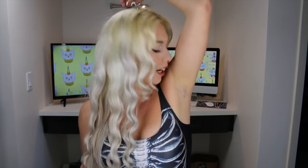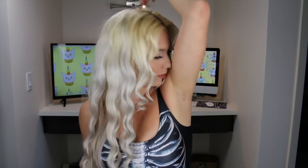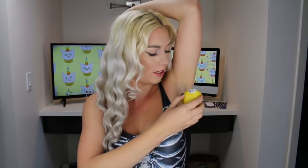That is not hair. So as of right now, my armpits, I have no deodorant on. So it smells interesting. I'm not gonna lie. I don't know why, but I love the way my armpits smell naturally. All right, so we are going to use this lemon and we're going to just squish it on there like that.